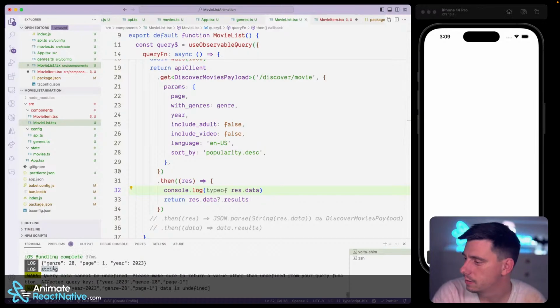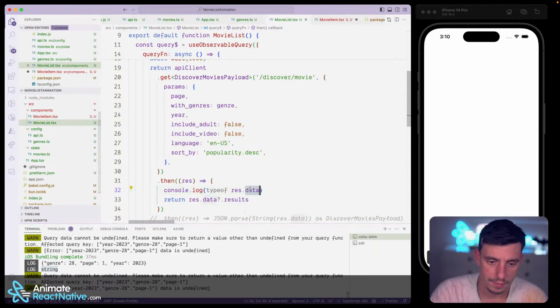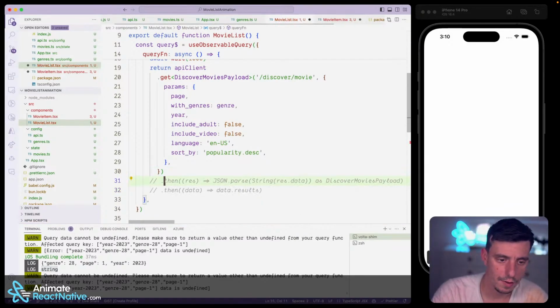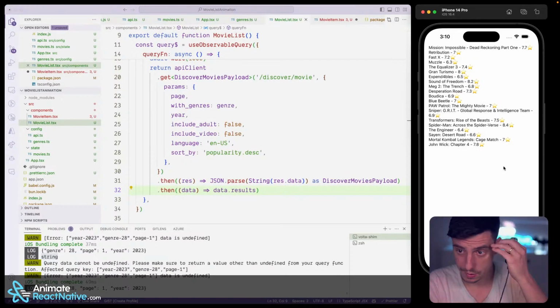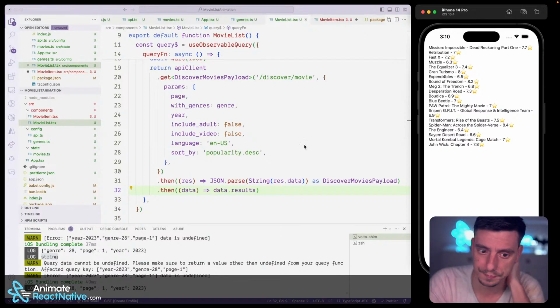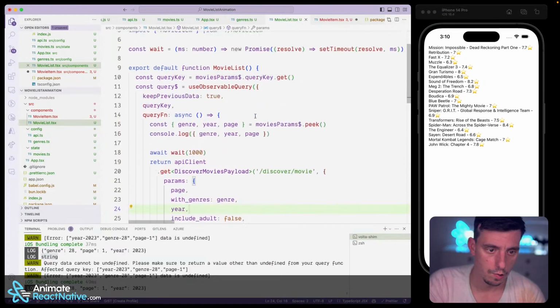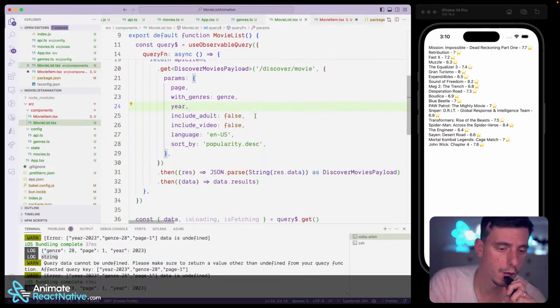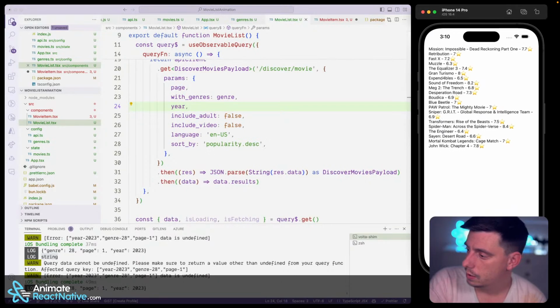So it's a string. It's a string. Yeah, it's frustrating, my friends. Anyway, so yeah, this is fetching some things, and now let's... what can we do now?